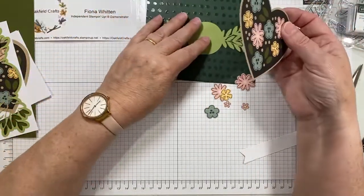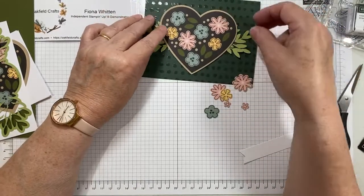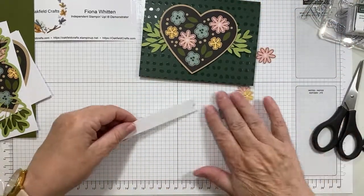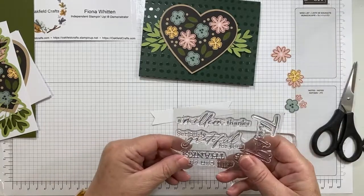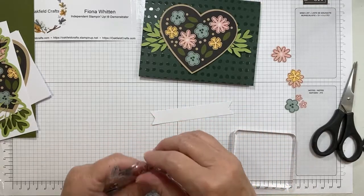So we're going to have that going on the front. That's going to go over the top. Then a few of these flowers are going to go over some of those. And then we have a banner. So they've used the A Million Thanks, which is this one. So this is Photopolymer Stamp Set.